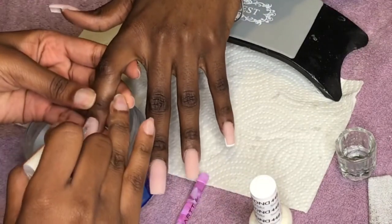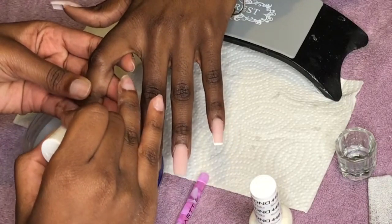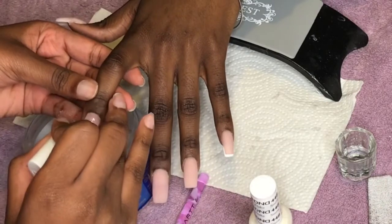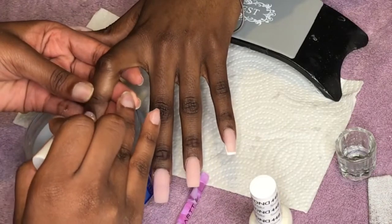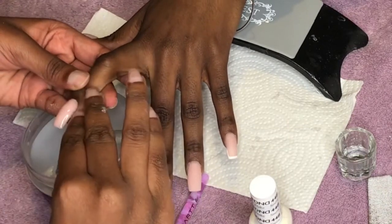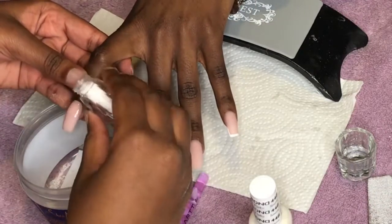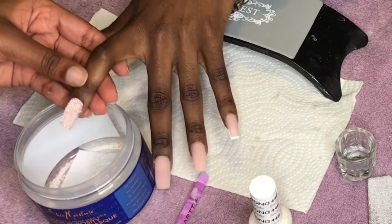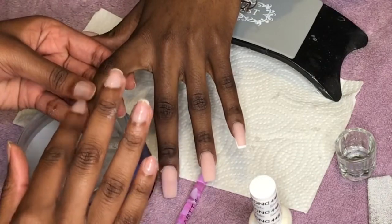So for her pointer finger, my client wanted some nail caviar on top of her nails. So right now I'm just taking a gel polish and putting some on top. And make sure when you're doing nail caviar with gel polish, you use a thick gel polish. And I'm just taking some white caviar and sprinkling it on top of her nail and pressing it down with my fingers.